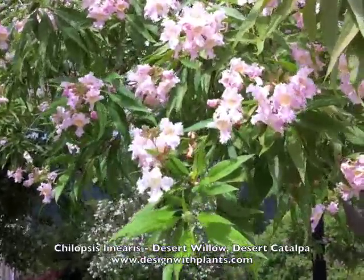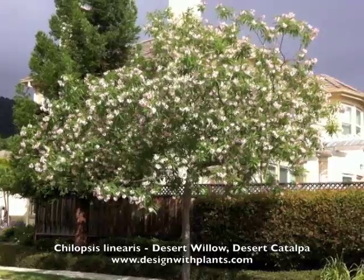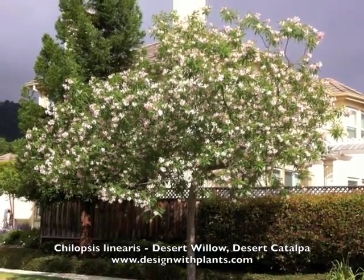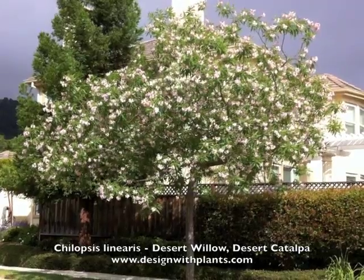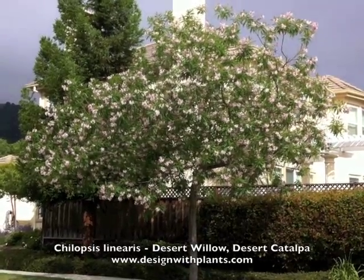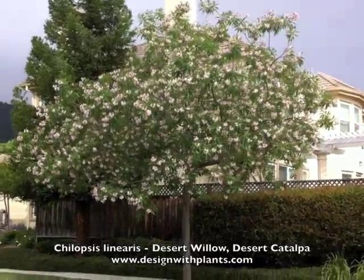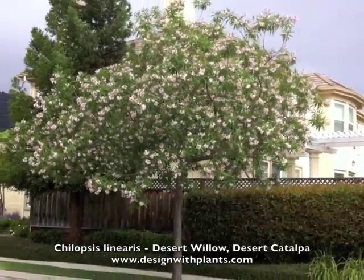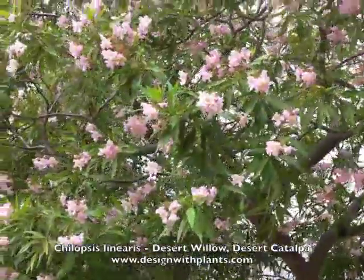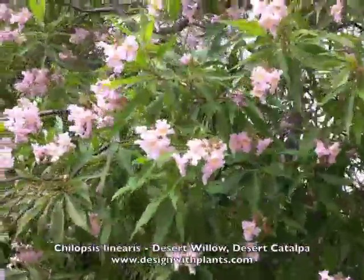Interesting leaf. It's kind of lanceolate or elongated, but still a nice medium green, and shows off the flowers nicely. The roots are not a problem, given that these are native to the desert areas of California to Texas and Arizona and New Mexico, those areas. I'm sure they're deep rooted and able to find water down deeper, which makes them quite drought resistant as well. That said, these are growing in a lawn strip, so they're still tolerant of more regular water, and still able to not have a root issue when they're given shallower water.